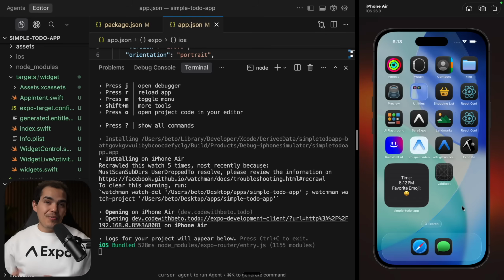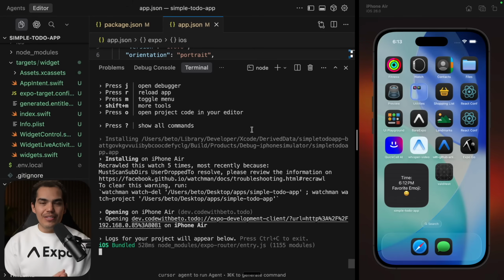So now at this point, we're ready to start actually working on our widget in SwiftUI. But before I open the SwiftUI files on Xcode, I want to do one more thing, because right now I pre-built the entire React Native project that we have here. Xcode is not going to load the preview for the widget, and this is actually going to cause some problems. So in order to be able to have previews on Xcode for my widget, let's pre-build the project with a special template that will only precompile the code for the widget.